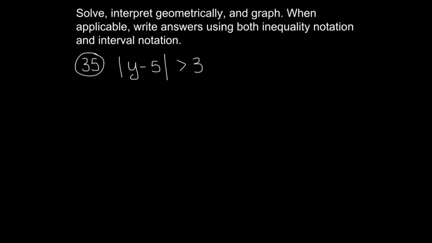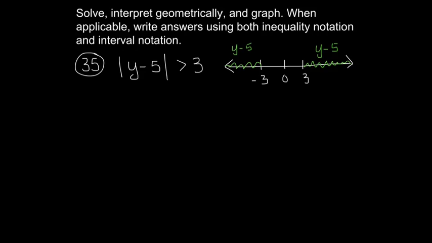This time I have the absolute value of y minus 5 is more than 3, or greater than 3. If I think about this graphically, we know that the numbers positive 3 and negative 3 are a distance of exactly 3 units from 0. But this time I want to go more than that. I want to go further than that. Well, if I go more than 3 units from 0 in the positive direction, that puts me at all these numbers up this way. Or if I go 3 units in the negative direction and then go more than that, in other words, go a distance greater than that, that puts me down here. So y minus 5 could be somewhere down here.